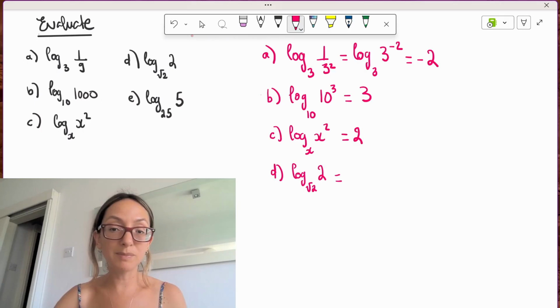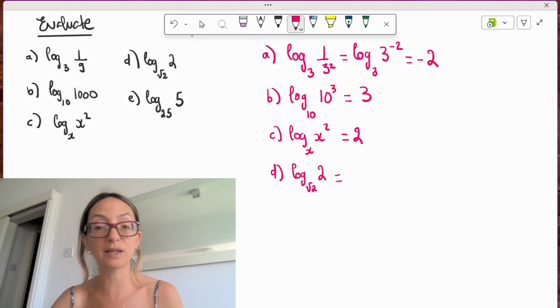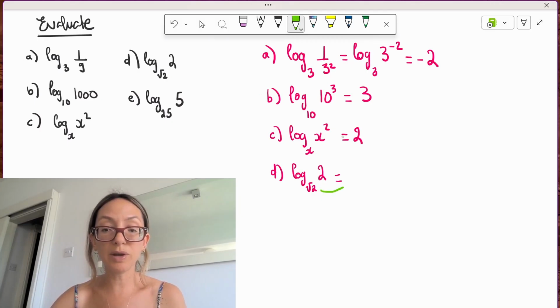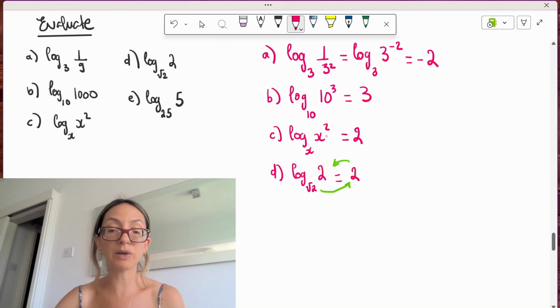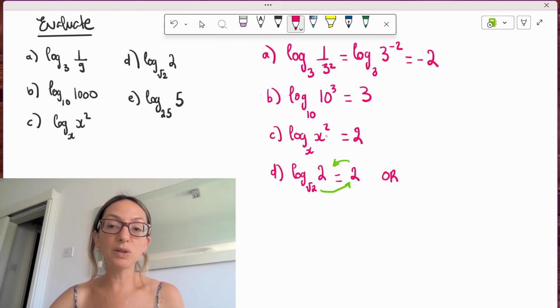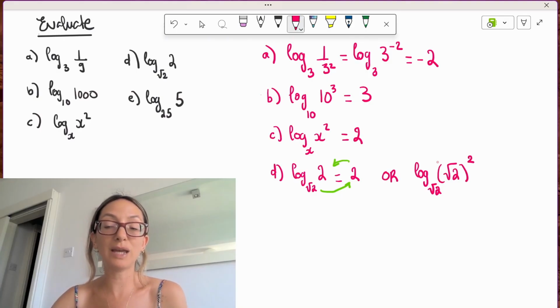Now the next one requires a bit of reflection. We know that 2 to the power of a half is equal to square root of 2, but now we're asking it the other way around. We're saying square root of 2 to the power of what gives us 2? If you simply follow the arrows, the answer becomes obvious. We need to square the square root of 2 to get 2. Or another way, if you want to rewrite the 2 as a power of square root of 2, you can simply say, okay, 2 is square root of 2 to the power of what? And again, the answer is obvious. It's to the power of 2. The square root and the power of 2 cancel and you get 2 back. And so the answer is 2.